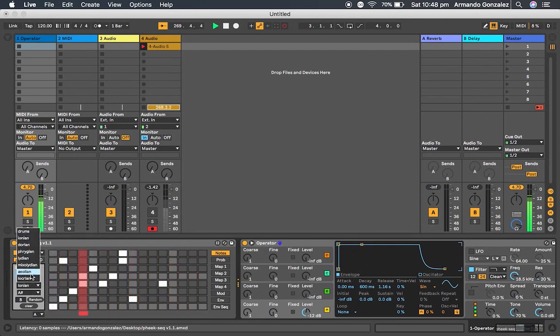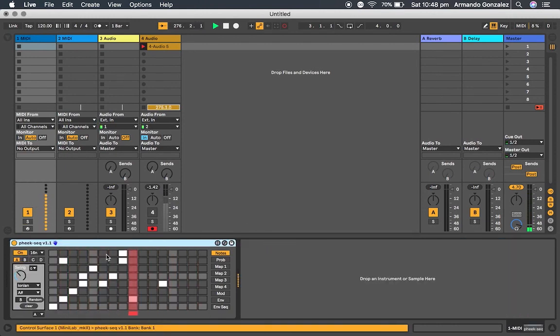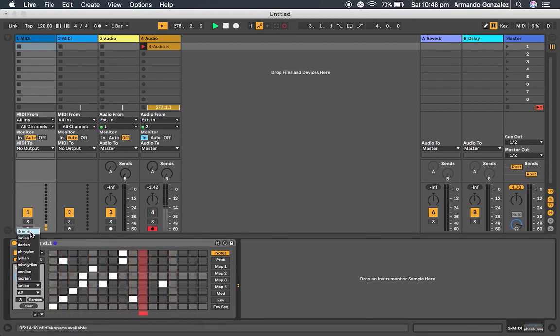You could hear how that changes the mode, right? It's basically changing the selection of notes that you have. So that's just a different feature that this sequencer has. It has a drum sequencing mode, which is where we started, and it also has melodic sequences.